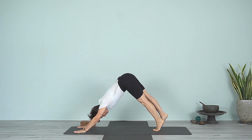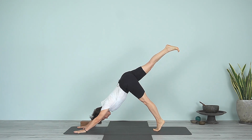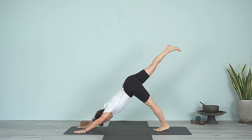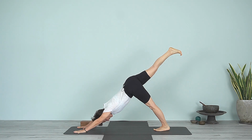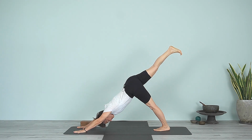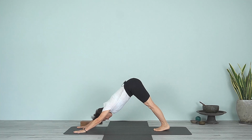And then again, come up onto the toes, lift up, reach up. Stabilizing the hips so that still the outer hips moving towards one another. The lifted leg hip turning toward the floor. The right leg hip moving back, and then reach up with that leg. Still turning that leg so the outer thigh is turning toward the inner thigh. And then coming down. Adho Mukha Svanasana. Spread your feet.